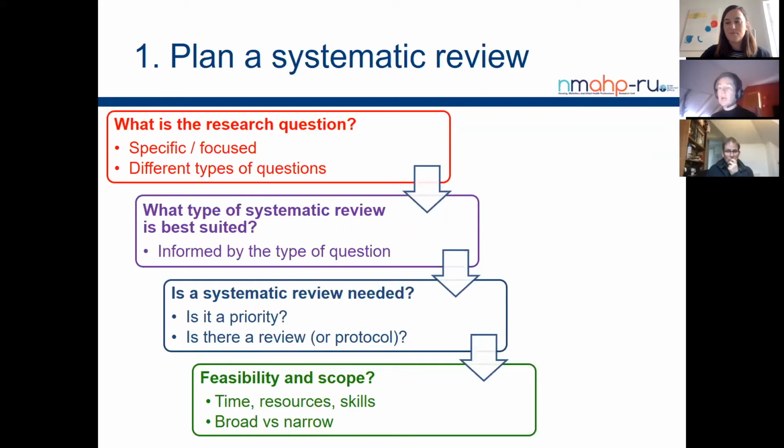So you might think of narrowing that down. You may decide to focus just on one intervention. You might ask, does treadmill training improve walking after stroke? But what you need to think about then is if actually you're asking the question that's going to be useful to clinicians at the end. Are they interested in just that one intervention, or would they rather know about a whole comparison of different interventions?